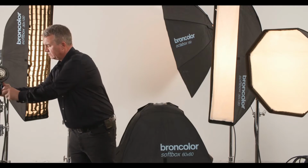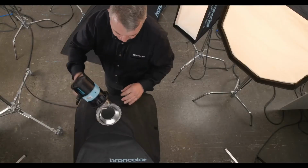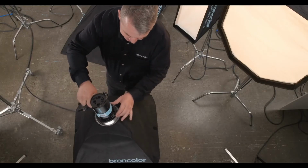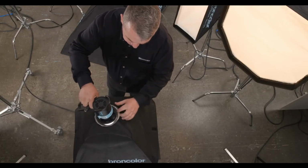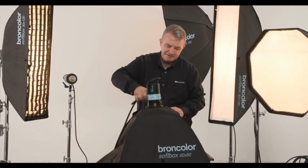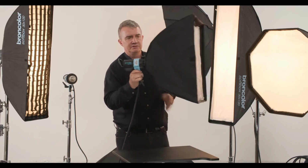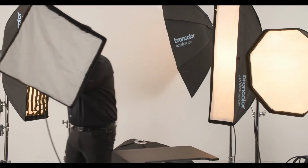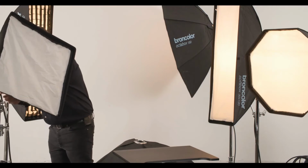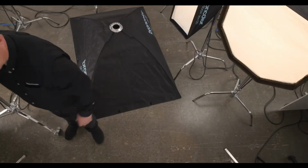Just take your head. You have this on a clean surface, like a table or a clean floor or on the seamless itself. You just put this down at the 12 o'clock position, spin it till it's ready, and there you go. So that's a safer way to put this on the box. Okay, so let me move this out of the way.